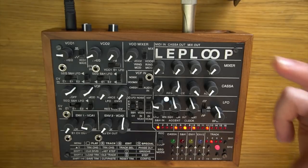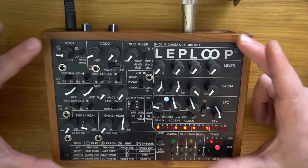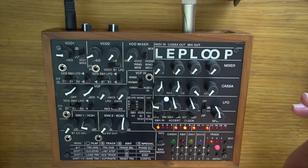It's been written by two Italian guys as well, translated into English, so maybe it's a little bit lost in translation there as well. So I figured that it's about time I got my ass in gear and did a little tutorial on this. So here it is, the Leploop.